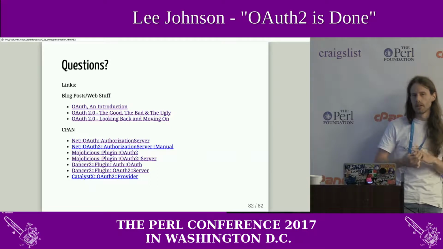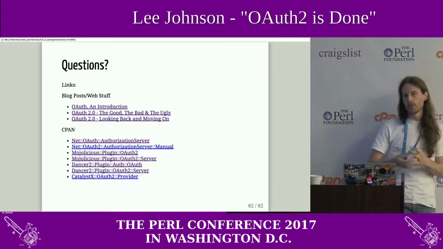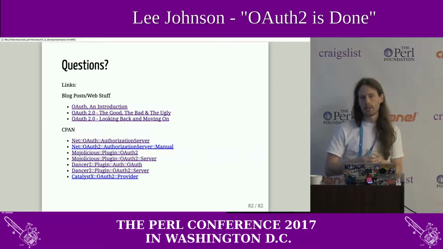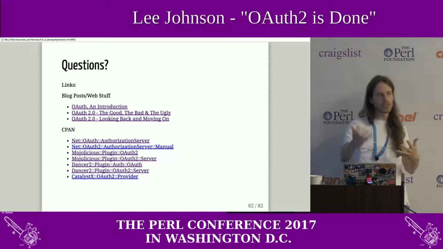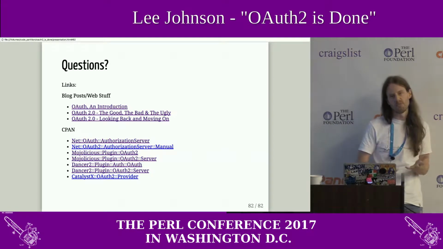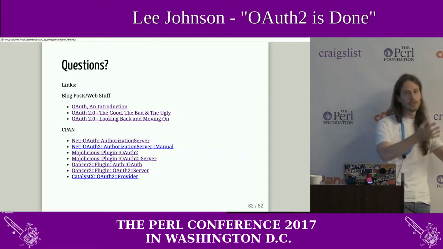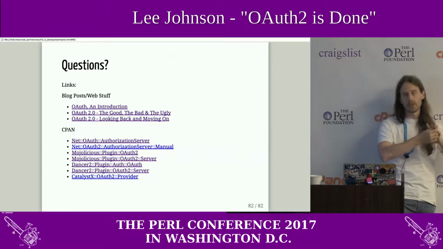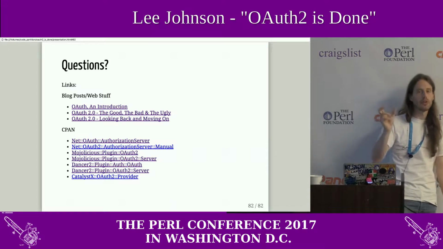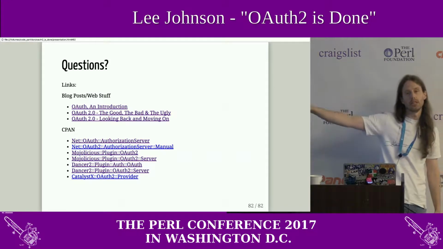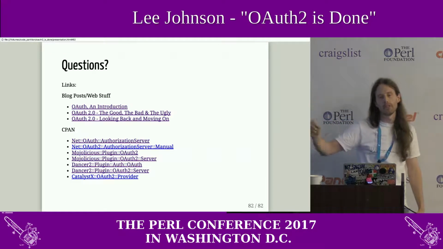Because it's one of the ambiguities in the spec. They say you can set a TTL on the access token, but they don't say what it should be. I generally set it to an hour because it's trivial to just get a new one if it's expired. And the JSON web tokens, in this particular server, if you wanted to set a different expiry time on the JSON web token, there is an option that you can pass to the config that says I actually want the TTL to be a week rather than an hour, but it defaults to an hour.